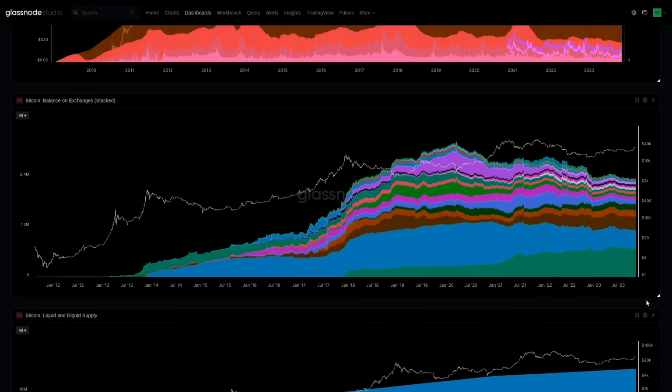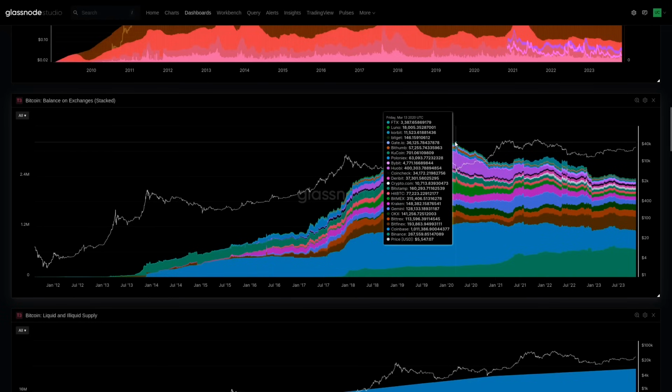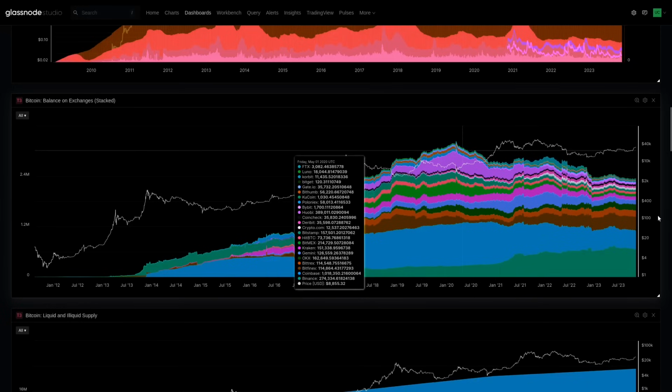So these are more of these heuristics that we're working on in the background here at Glassnode. Now, what I really want to highlight, because obviously exchange balances are an obvious source for coins that are likely to change hands. They are quite literally one red button away from being sold and purchased by somebody else. Now, a really important note, and one that's been widely documented, is this turning point in March 2020. Really, the market went from a net uptick in overall balances on exchanges to a net downtick.